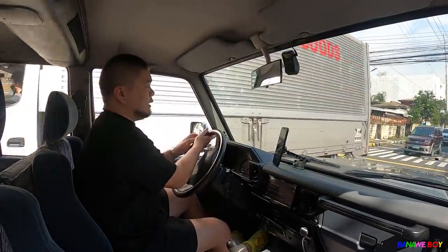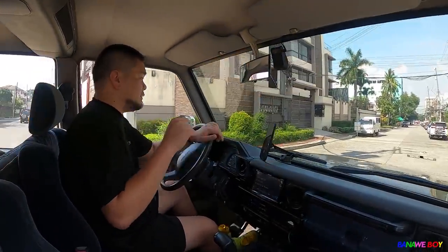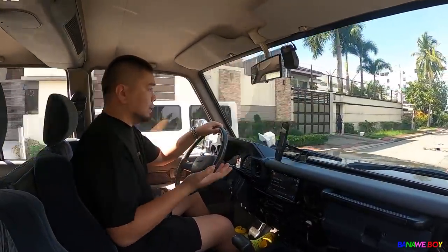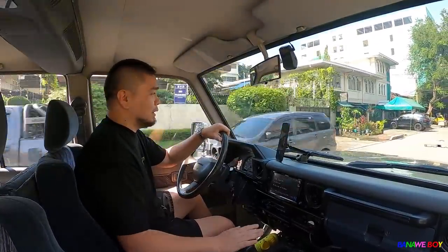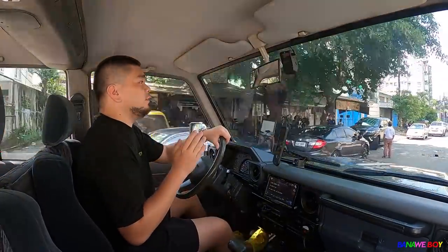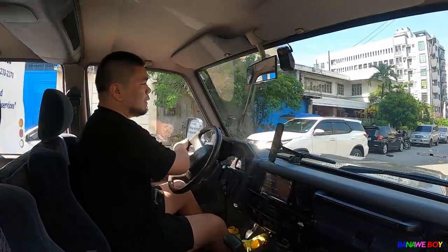So yun, ngayon naman, this set is going to be installed dito sa LC. So it's a mud terrain tires, courtesy nga rin ni Siloam. Tapos bumili tayo ng Dean Copy Wheels. So really excited. I'm really excited with the look kung ano magiging itsura niya sa LC. Kasi we're really aiming for a taller and thinner tires para sa LC. Para lang maiba.